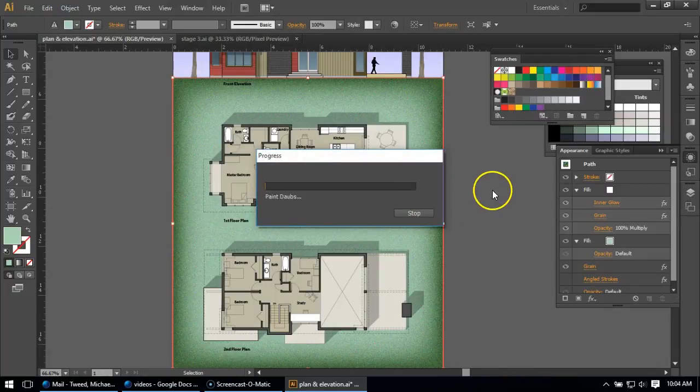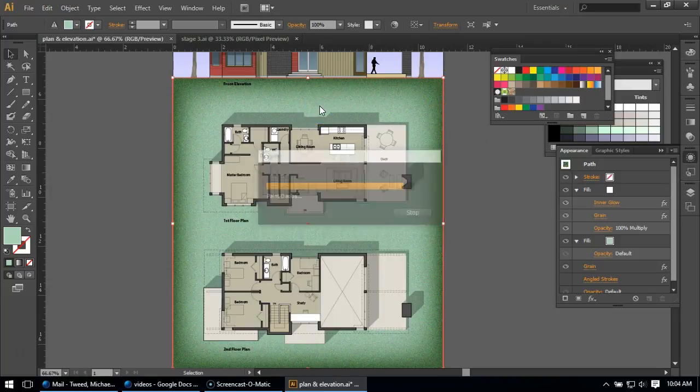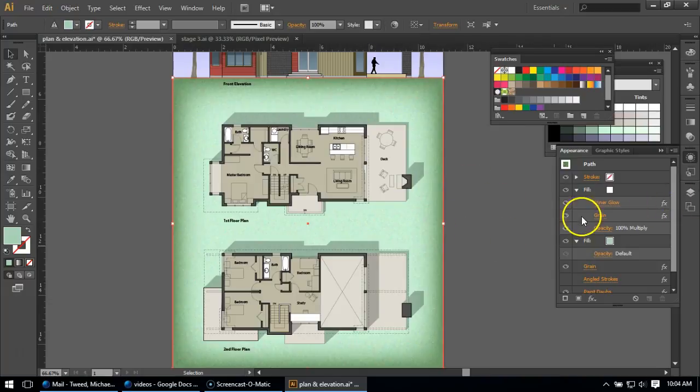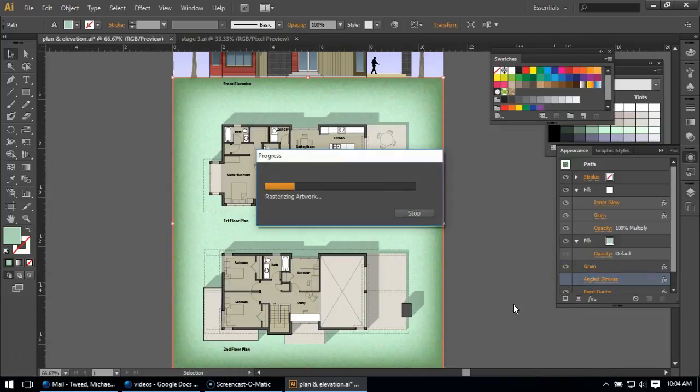And so what this allows me to do is have paint daubs on this glowing edge, but not basically on the internal edge. Although because of the grain, I do have some effect going there, but it sort of allows me to offset that by doing it this way, and I can put on angled strokes, and it'll sort of come back.